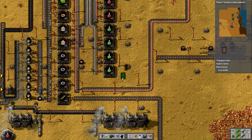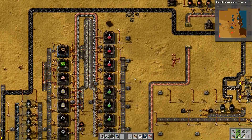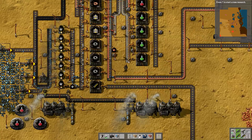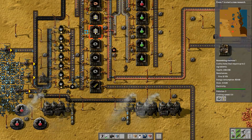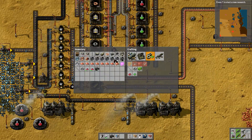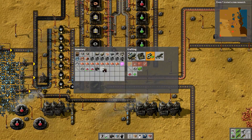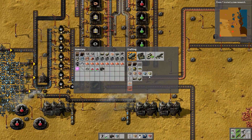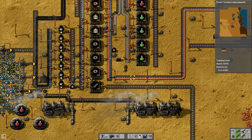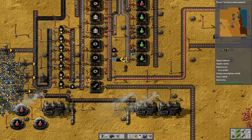I want a conveyor belt run up here. I'm going to put a research area along here further north — this is going to be our research bit. I've run out of belt, so I'll come over here and make a chest to store conveyor belts. I'm making two lots of them — a double lot. I'll put down a single chest right there and then I'll make one of these — a smart inserter. This is actually a really cool thing to use.